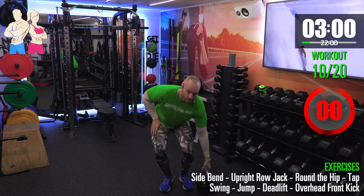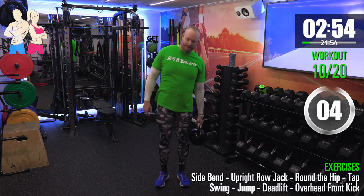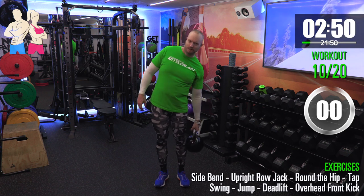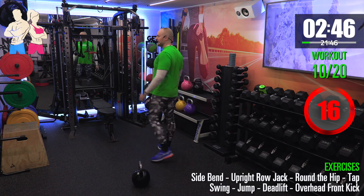Pick it up. Go. All the way down. Oh, it's gotta hurt in your obliques. Yep, recover. Just one more round before the upright row jacks.